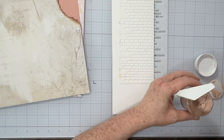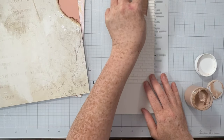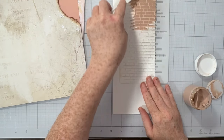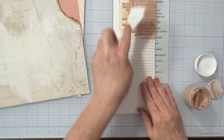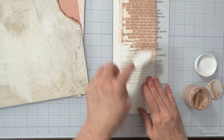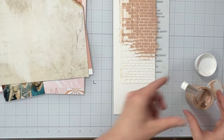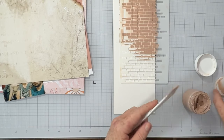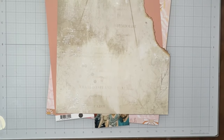I'm going to go ahead and take the brick stencil and the taupe velveteen glaze, and I am not even going to do a whole panel here because my idea is to create like a peekaboo corner on this layout. So I just have a strip, probably like 3 inches, maybe 4, of white cardstock from my stash that I knew would handle mixed media perfectly fine. I'm just going to put that velveteen glaze through the stencil. And see, I'm making sure that I am stenciling enough of a section that I will be able to have that brickwork peeking out from behind my background paper.